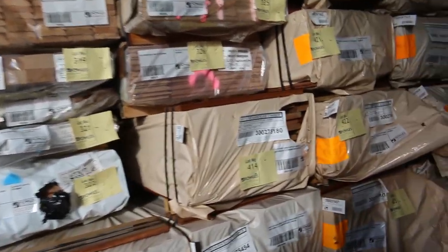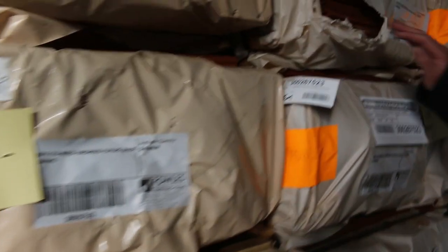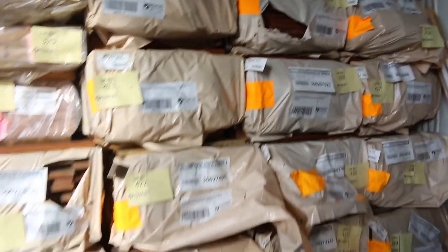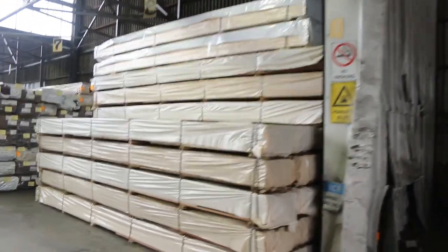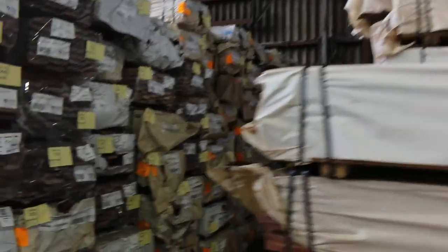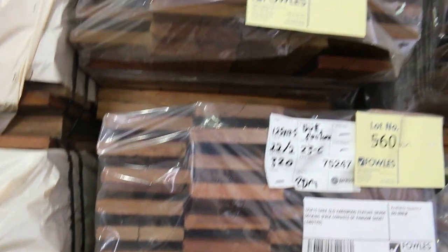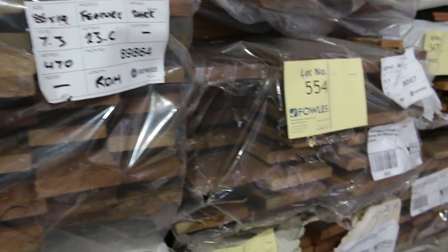Heaps of flooring and decking in again this week. We've got semi-loads of decking — spotted gum in 86 and 135 by 19. There's Queensland mixed harbour in a 130 by 19, and 10 packs of spotted gum in the same size coming very shortly. Lots of Queensland mixed harbour decking in a 135 by 19 as well, plus dark Queensland hardwood in a 125 and an 86 by 19 at a really good price — exceptionally cheap for decking. There's also Jarrah decking and some weatherboards down the back.